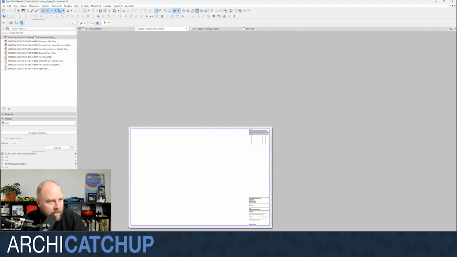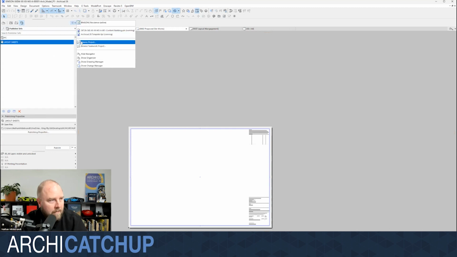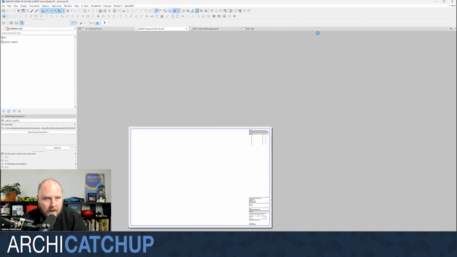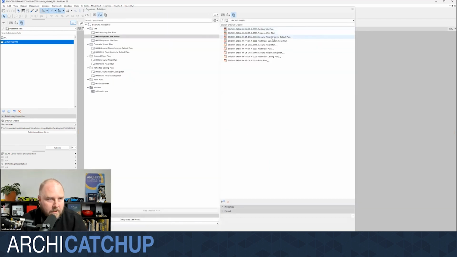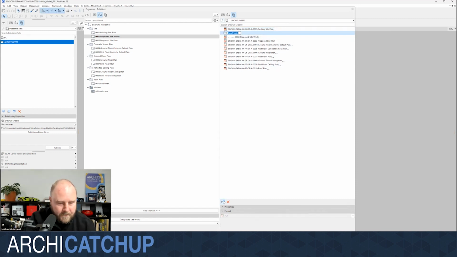And then we want this to automatically update the publishing set. I've been very naughty with my publishing set. I haven't actually done it, so it's mirrored it, which I probably should have. And I probably should have created a folder at the top here. Now what's going to happen is, because of my laziness here, we're going to drag this into here and we're going to see what happens, which is a problem. So if I was smart and I did it right, I would have created a folder at the top.